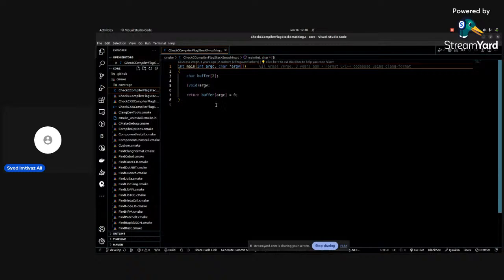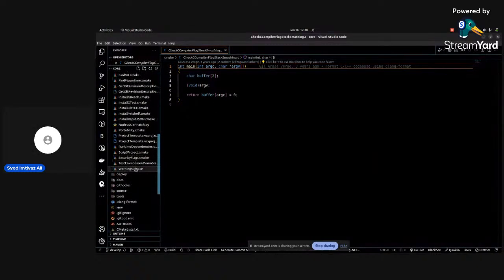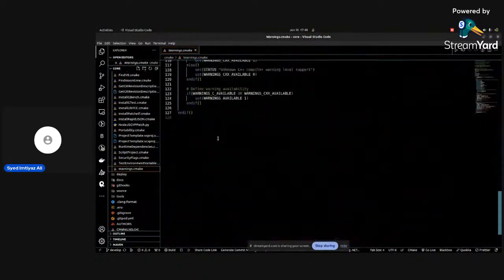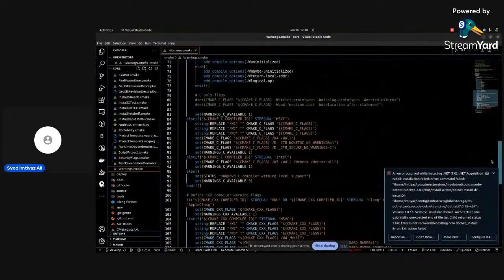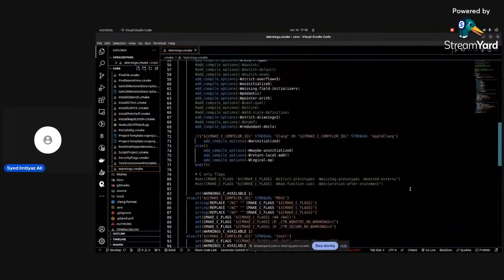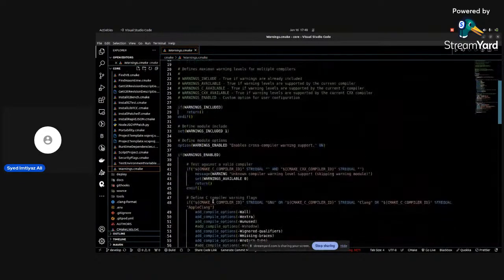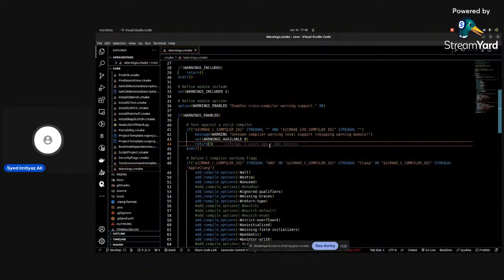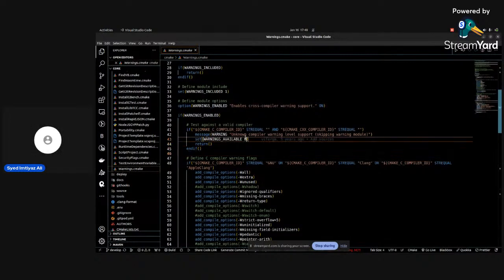Let's find something. Okay, so let's add a single line here, like the warning available to warning available null.